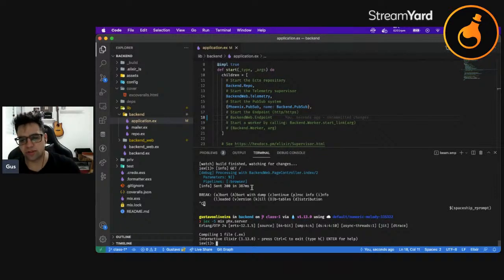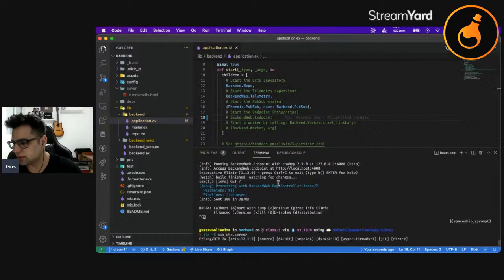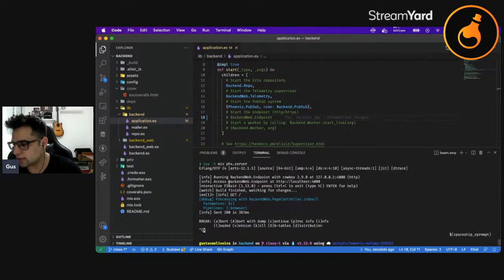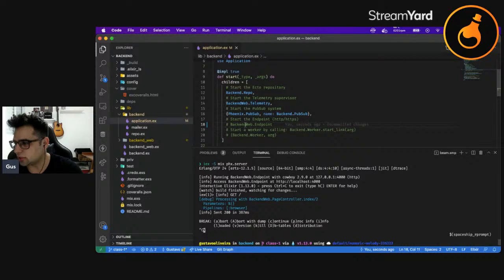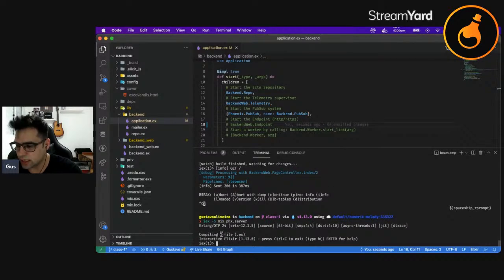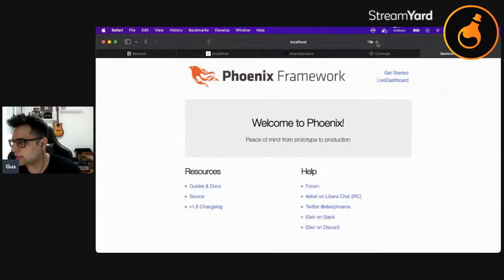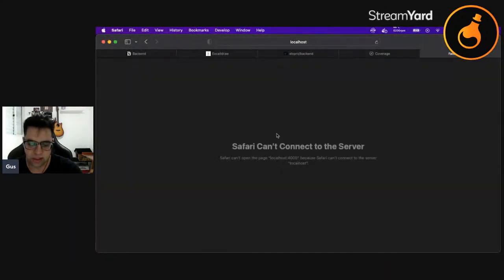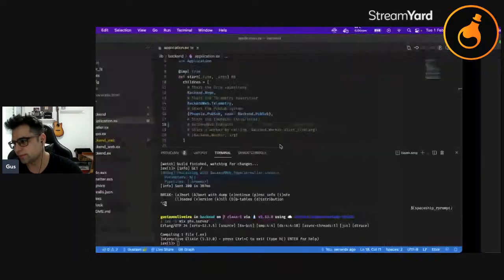So my application is already started, but you can see some difference. When I started my application with the children backend endpoint, we have access to localhost 4000, but here I just have my IEx terminal. And if I try to access my application, it doesn't work.